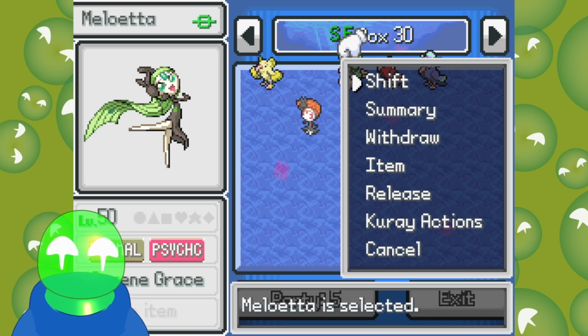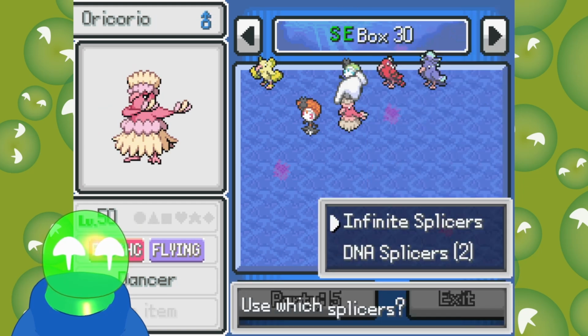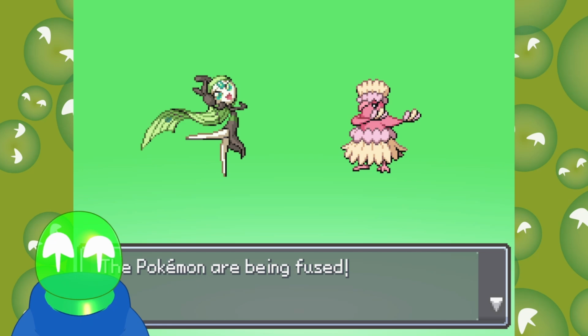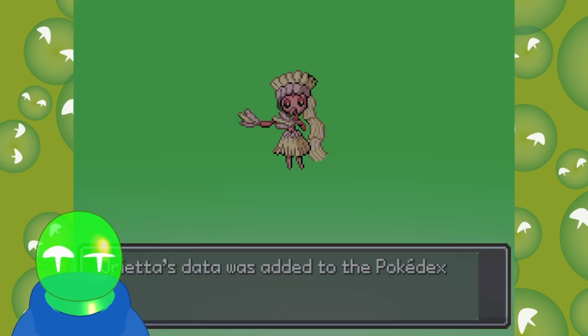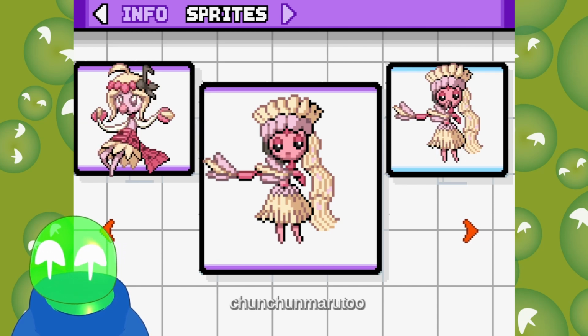Okay, so next up is this Oricorio. Wait, no, I want to do a... There you go. This Oricorio. Has this one got any? Oh, it does. Cool. So this is the hula dancer one. Hula and musician. Okay, so I'm getting a trend here. They kind of do a... oh, this one's Chunk Hun Maru 2. I'm sorry. I swear one day I'll say the name correctly.